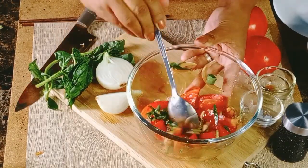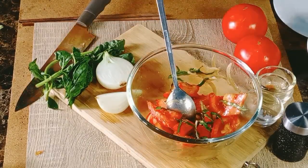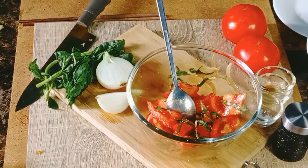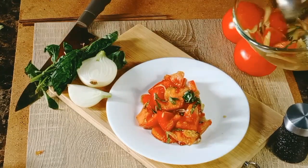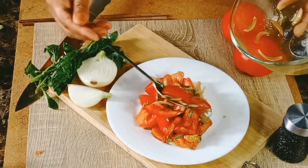Wow, this is amazing. I regularly prepare this. The taste is absolutely perfect. And adjust the ingredients depending on your needs. And don't be afraid to bring in additional ingredients you desire.